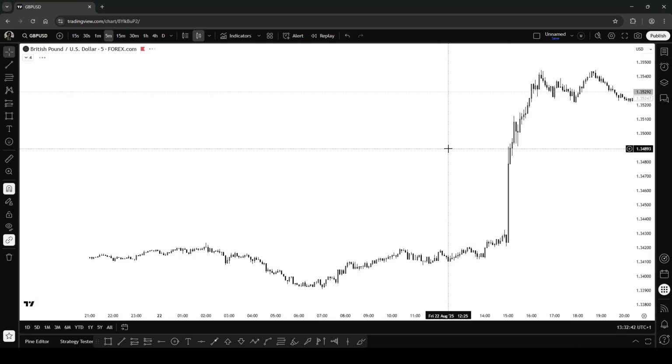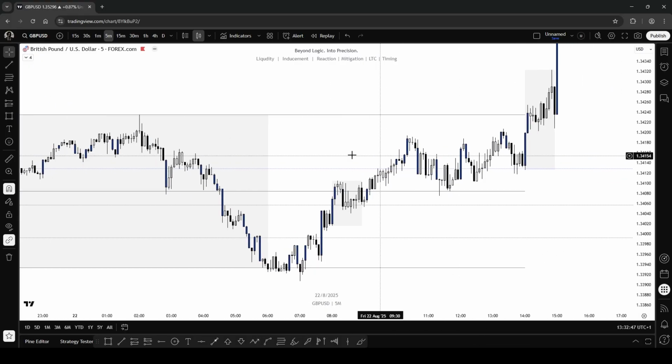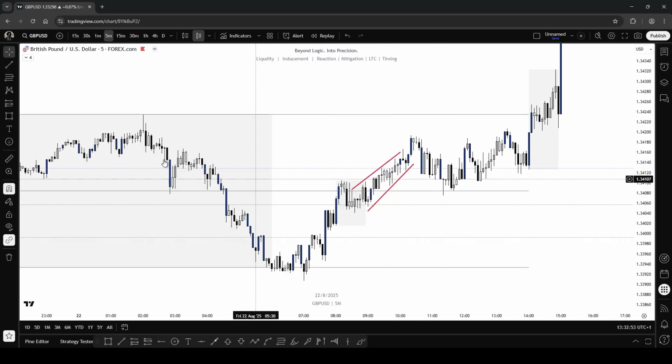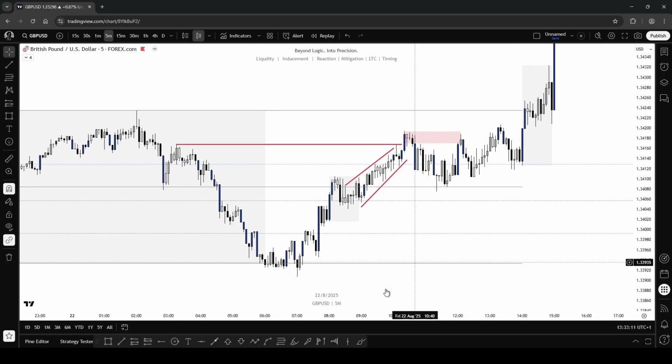Not every liquidity cycle is meant to be traded, right? So if I show you an example, some guys are going to consider this as a channel build up, inducement of this one, and then they try to look for sales and then end up getting a stop loss. So this is not a valid liquidity cycle, right? So not every liquidity cycle is meant to be traded, but yes, we do trade liquidity cycles. And understand one thing, liquidity cycles don't only happen in the form of these channel buildups or trend line buildups. It happens with every form of liquidity. So that could be a structure point, that could be any sort of valid liquidity.